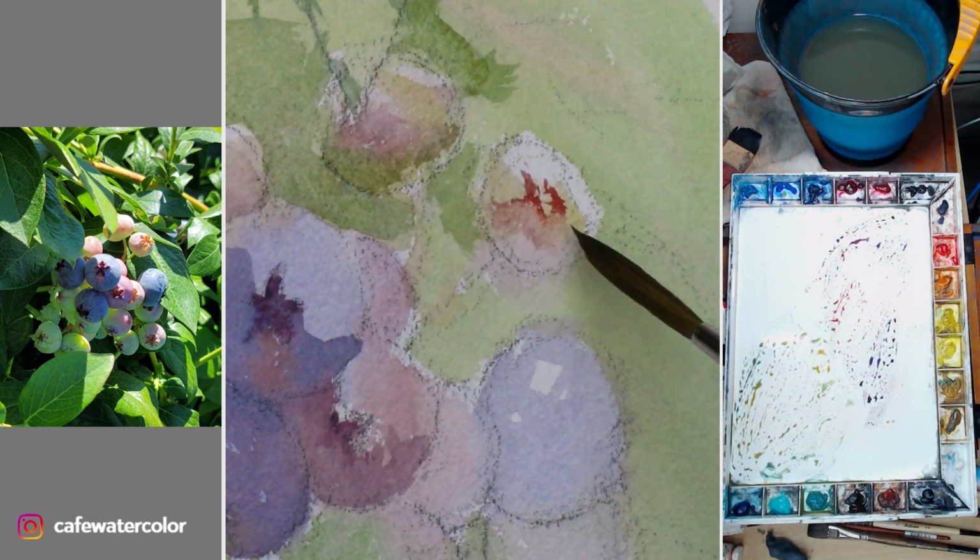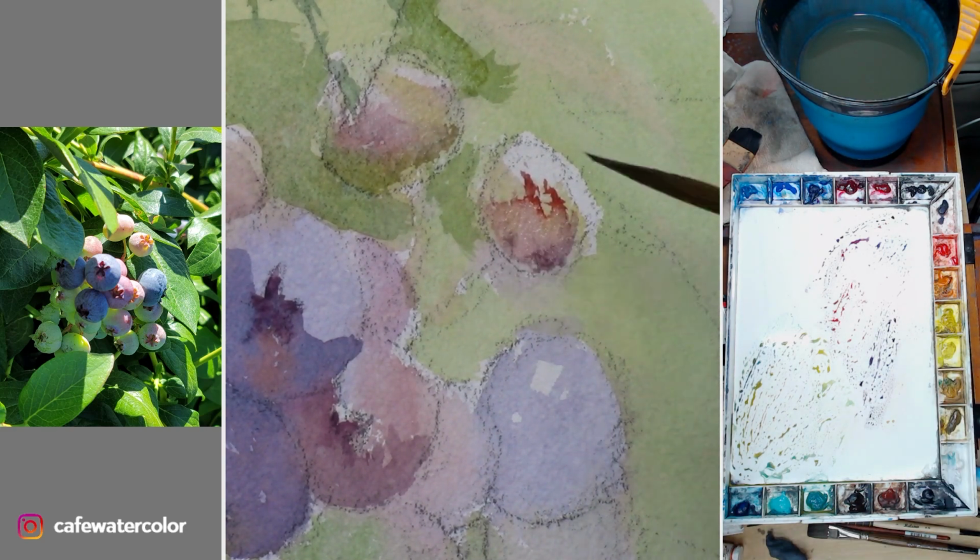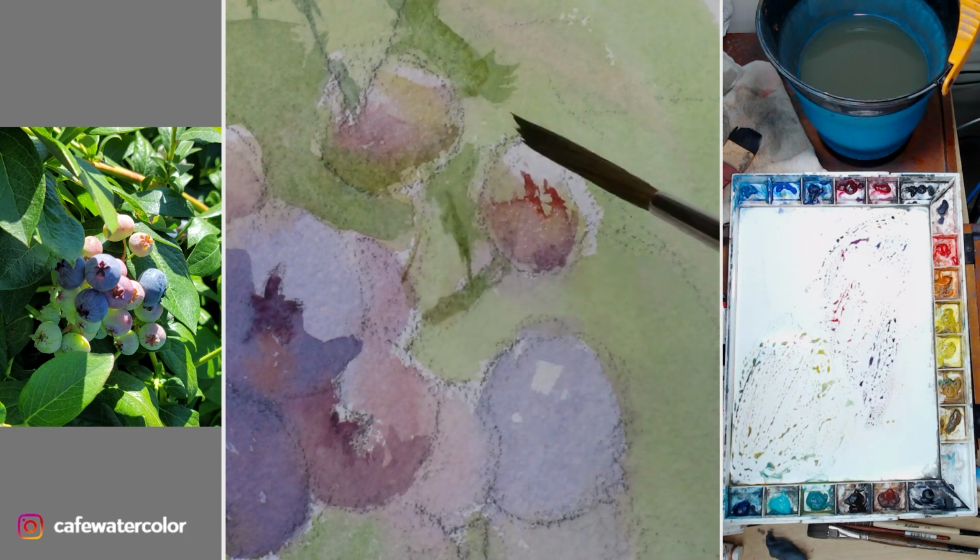Switching to a slightly smaller brush and rendering another blueberry a little bit more in the back.